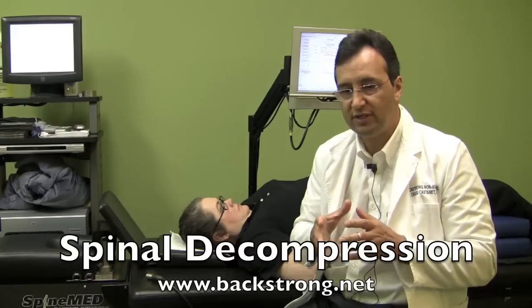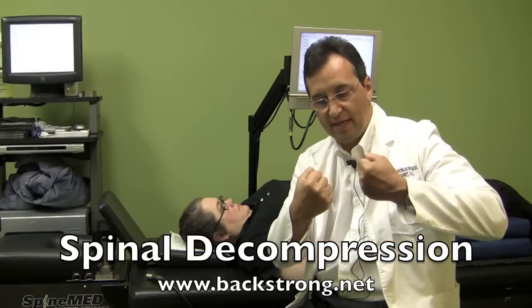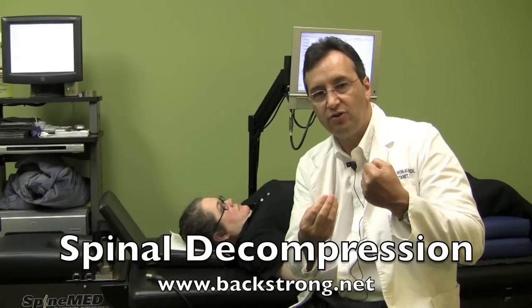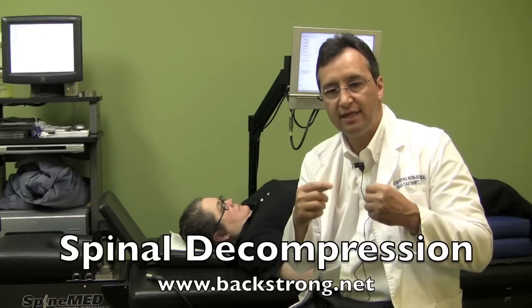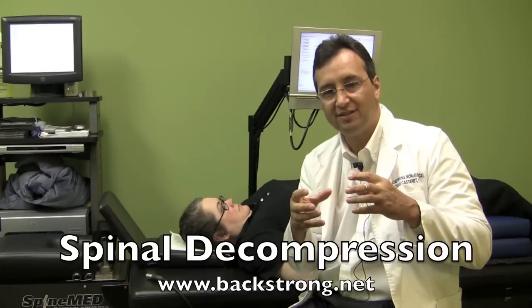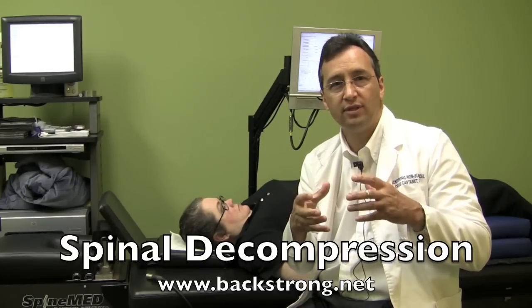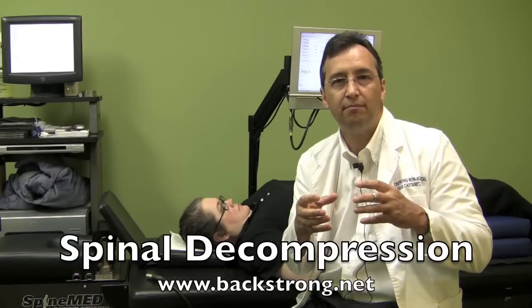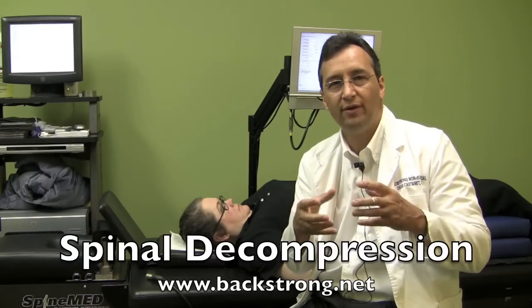There's research literature that shows that if you distract an animal's disc, that disc gets more water, oxygen, and nutrients in the disc. That creates a more favorable environment, chemically and physiologically, for the cells that live in the disc. Those cells can then divide and make more cells, and those cells can then manufacture or synthesize more molecules to repair the disc.